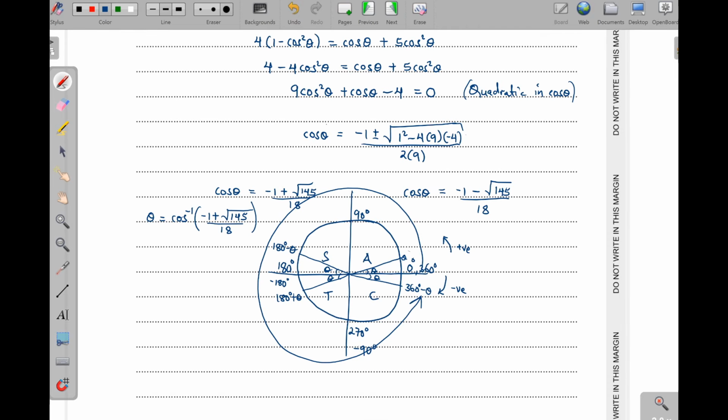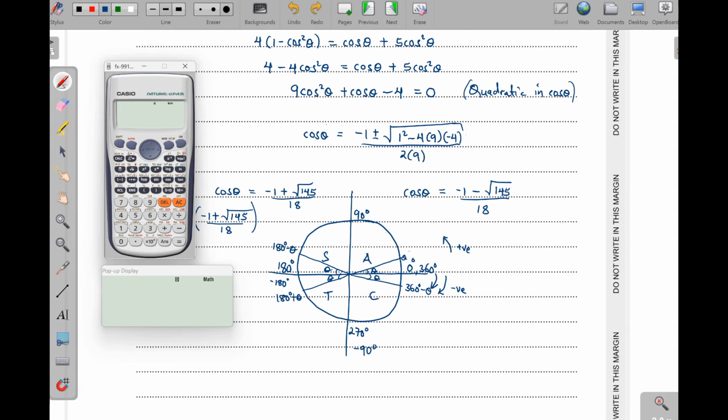Okay, but this one would be greater than 180. Remember, our domain is from negative 180 to positive 180. You see that? Now, instead of coming like this up to here, I will just come down like this. You see that? And it will give me the negative of this one, because it is the same angle as the one that I'm going to get here, but here it is going to be negative. Okay, so let's check this answer out.